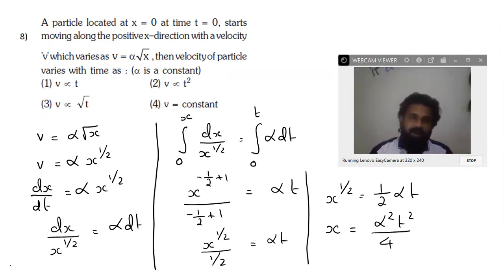Okay, so this is our last question. If you have any doubt in this, you can ask. Otherwise, we will wind up the session. Okay, so I got the velocity in terms of position. I converted this in terms of time t, found the velocity, found the relation of velocity with the time. Okay, any doubt is there?